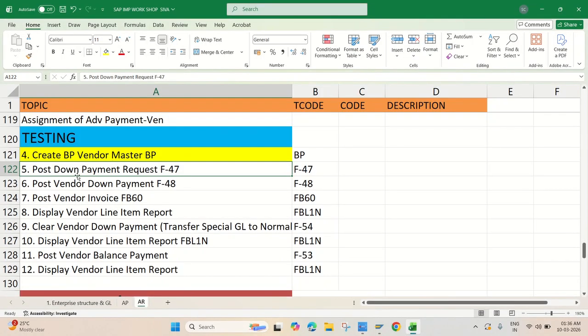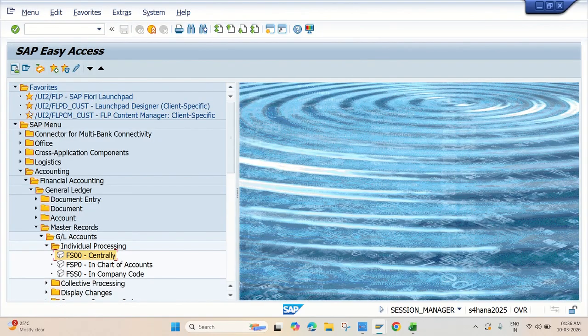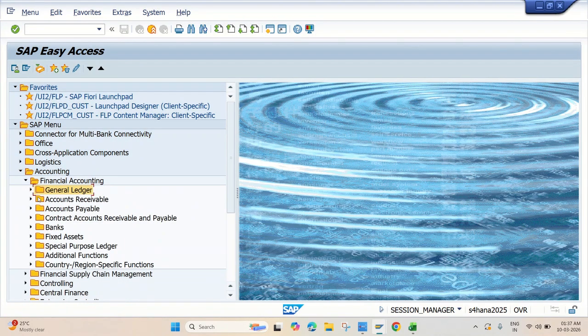Now we are posting down payment request. The T code FS47. Down payment request is an end user activity. So in SAP menu, financial accounting. In financial accounting, accounts payable.